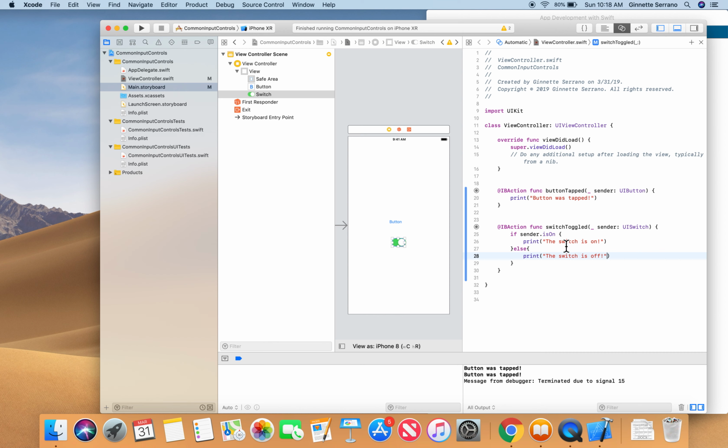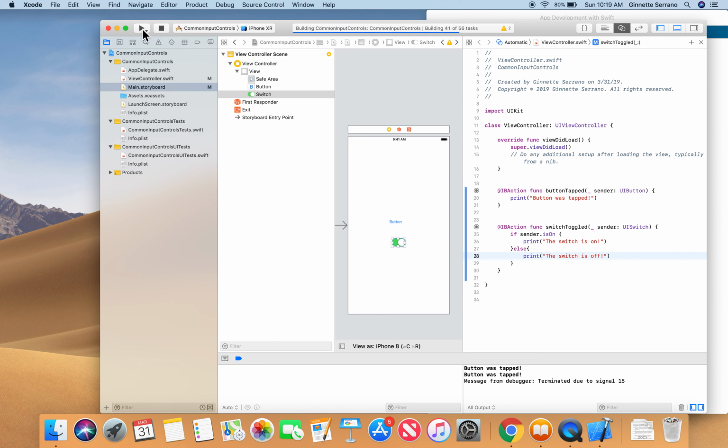I have my quotes because it's a string. This is a print in an if-else statement. So if this is true, it will print the switch is on here on the console.